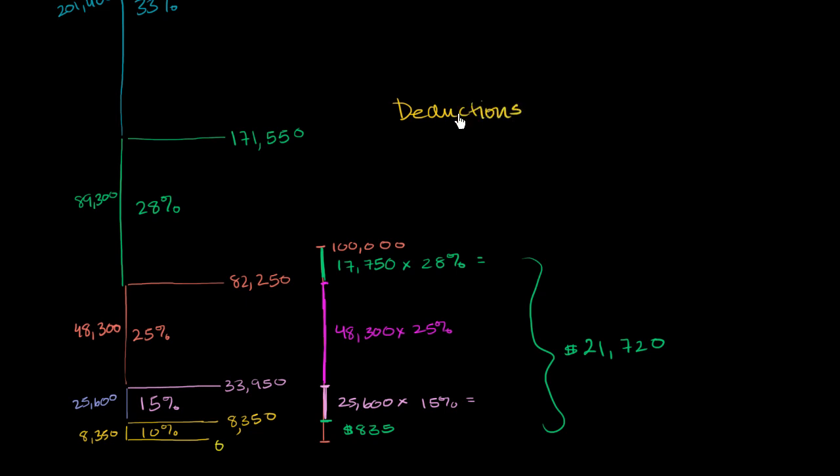So one of the most common tax deductions is the deduction you get on interest on your mortgage. So let's say that this year on my mortgage, of the part of my mortgage that is interest, let's say it's $10,000 on my interest on my mortgage.